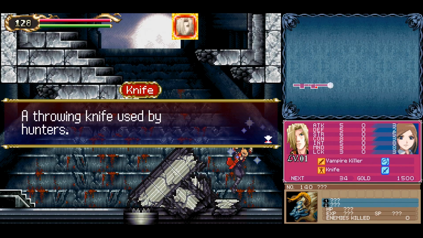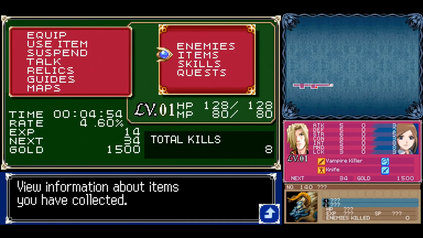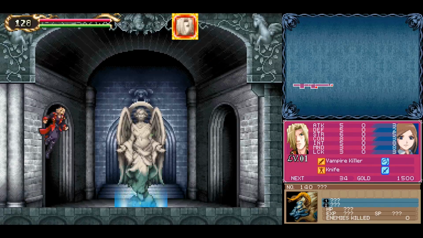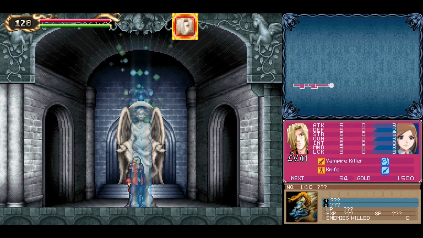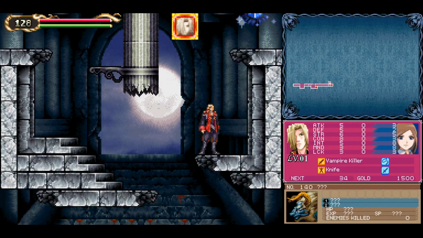The knife. This is our first sub-weapon. Now, something about the knife. It takes 300 SP to master. But we will be doing a lot of mastery of this stuff much, much later. Trust me. There's a certain quest I'm going to do. I'm going to cheese to get the master rings. And that would quadruple the amount of EXP I get. So one master ring will give me 2 times. But if you have 2 of them, you get 4 times. So that's the main goal.